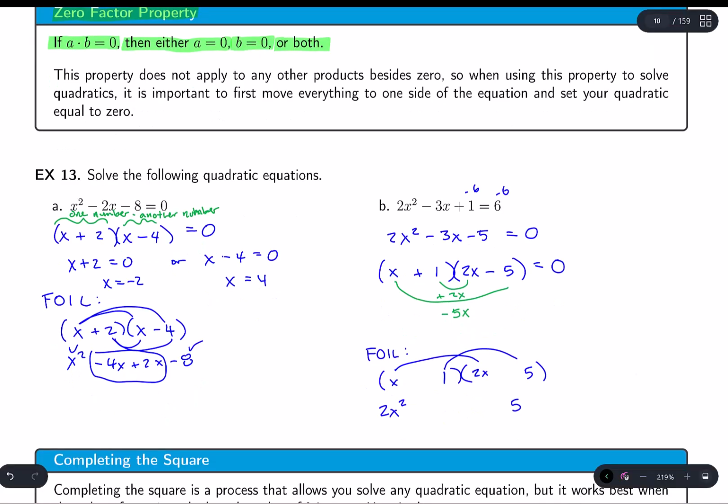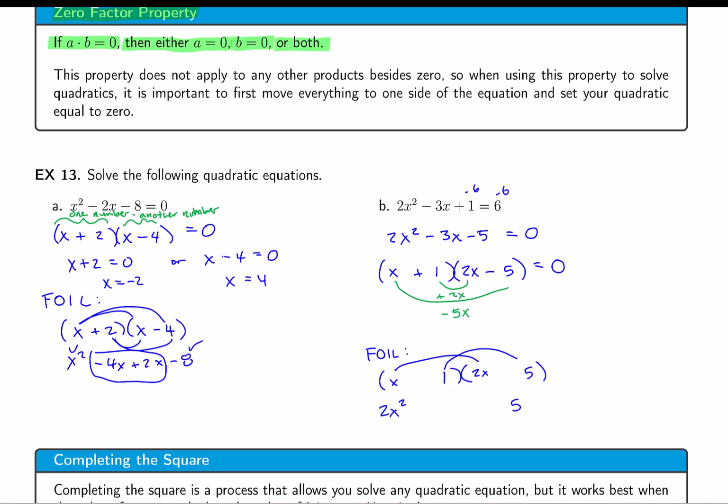Now, that is the more difficult case, but you can't just say to yourself, oh, that's hard for me, I'm just never going to do those, and then just skip them. Because they're going to show up, and you need to be able to solve these things. And with practice, it does get easier. But I understand that it is the more difficult of the two cases.